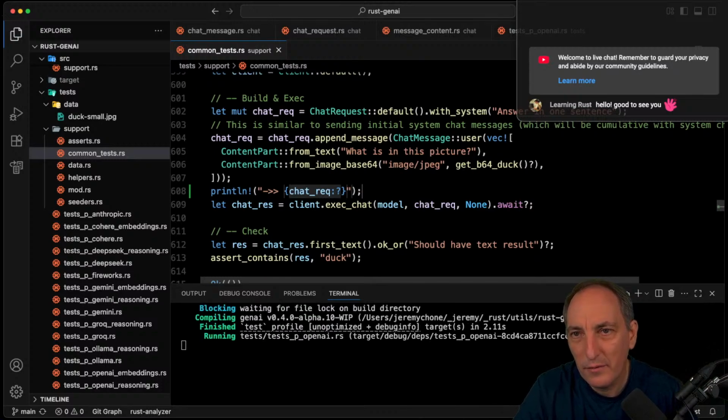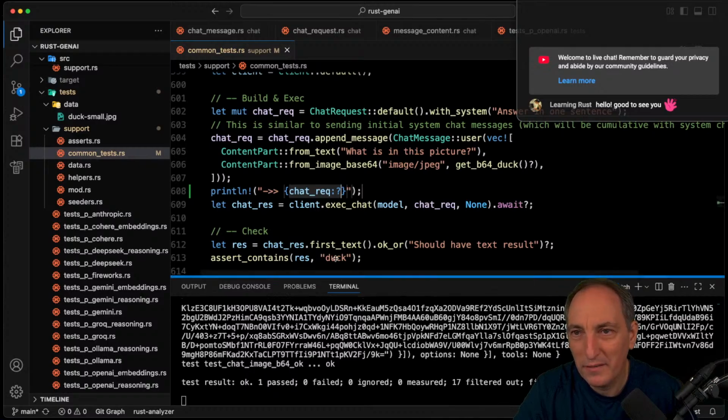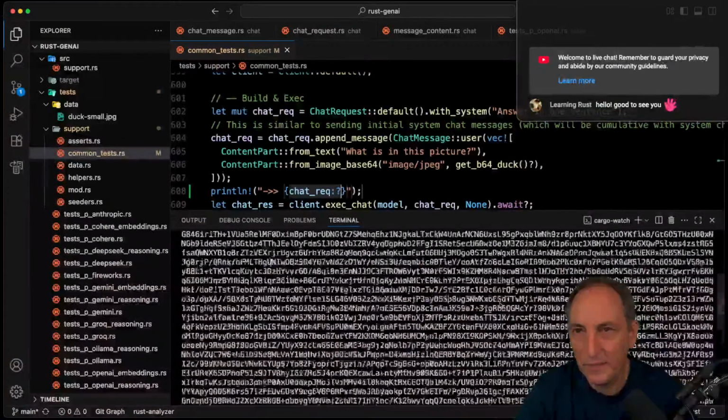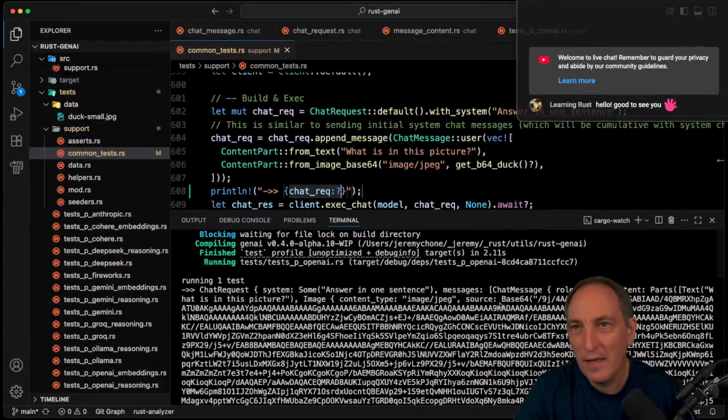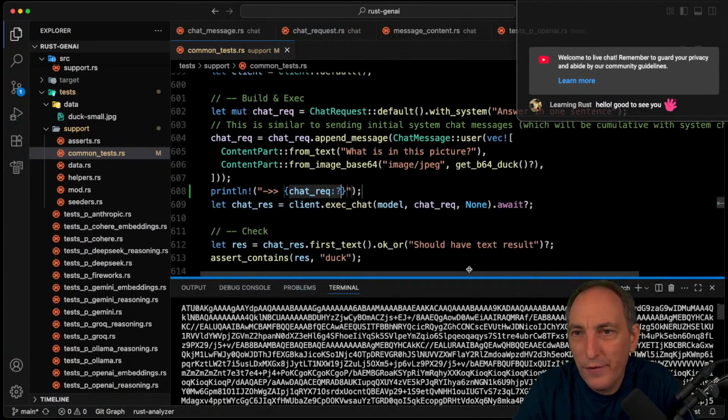And that will give us, well, now it will give us this big stuff here, which we probably didn't need to have. But it will give us these things here, which is a message. The first one here is a text, and then the second one is an image, which is the base64. So that makes sense. Now, the question is, do we really need to have this vector of things?